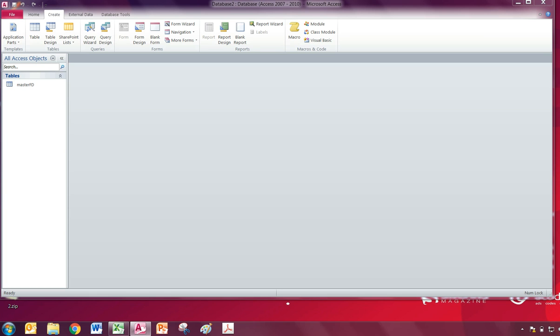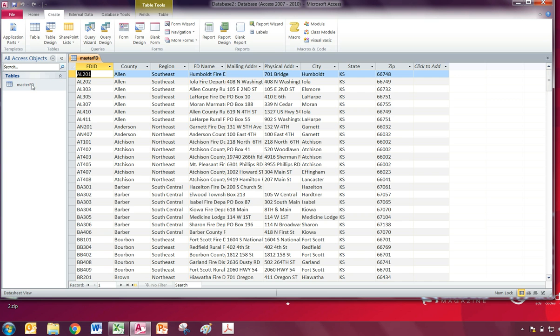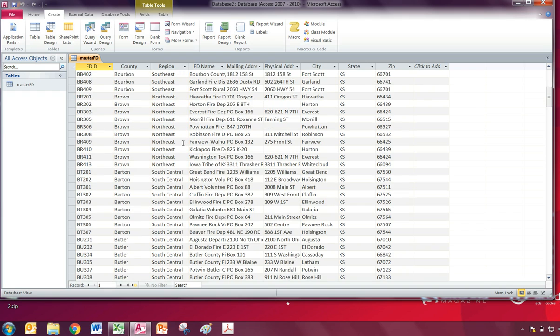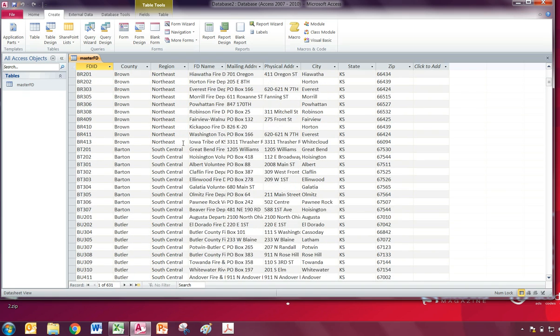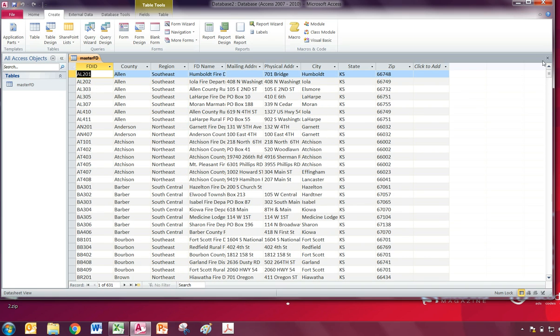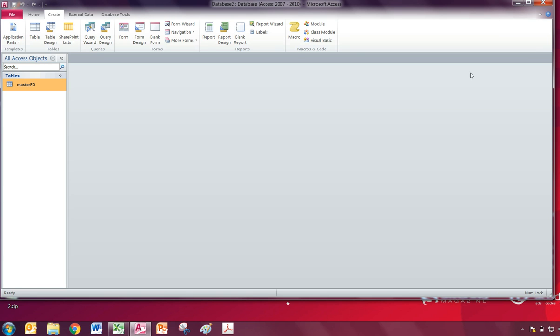We just finished doing the table where we copied across an Excel spreadsheet of all of the fire department information. So now what we have is an Excel spreadsheet, basically, inside of Access. So we've got everything here. And again, don't worry, all of this information you're looking at right here is public record. It's actually right on our website, so I'm not giving you any kind of insider information.